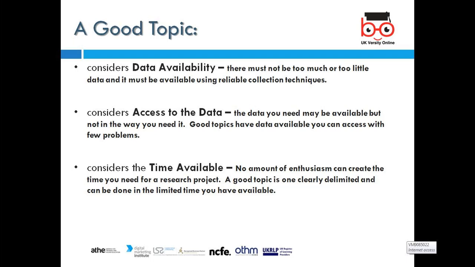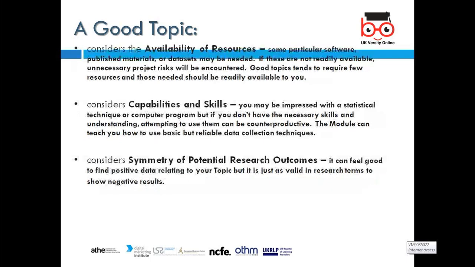Consider the time available. No amount of enthusiasm can create the time you need to research. A good topic is one clearly delimited, and we need to look around, that can be done in a limited time. Does it make sense? Yeah, sir. Data availability, access to data, and then time available. This is availability of resources: how much money, how much time required.